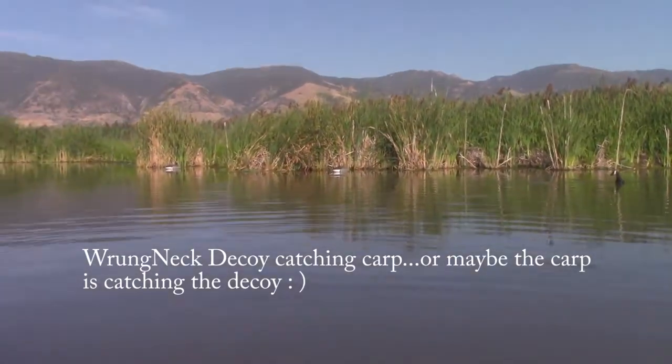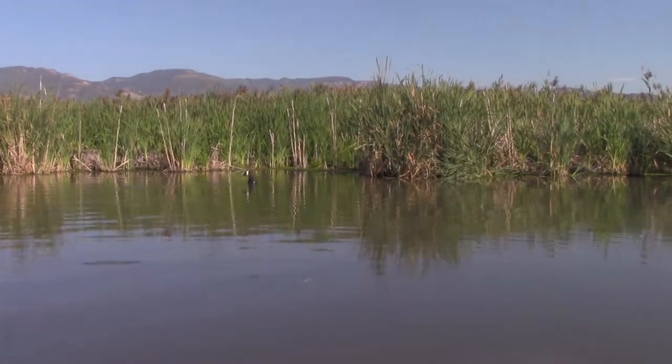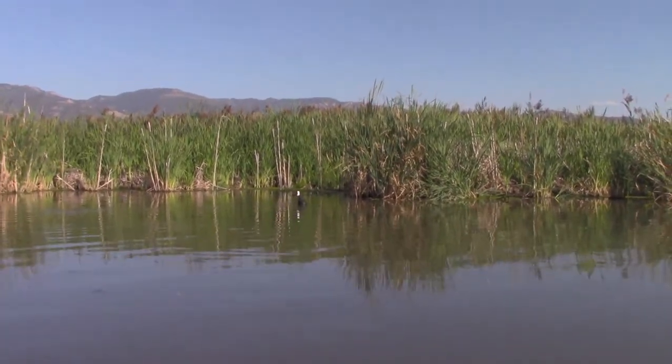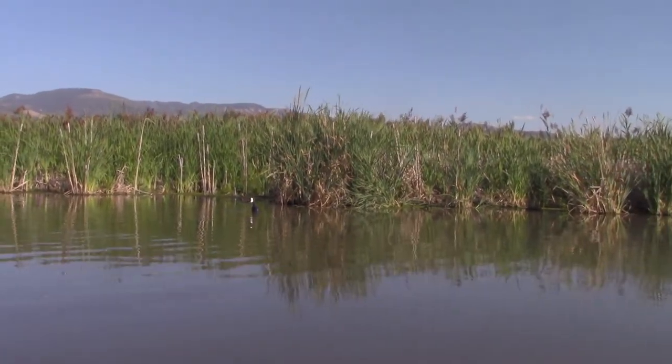We just got a pretty good hit, and that fish is taking that head. So I've got to go get him. Hold on, you guys.